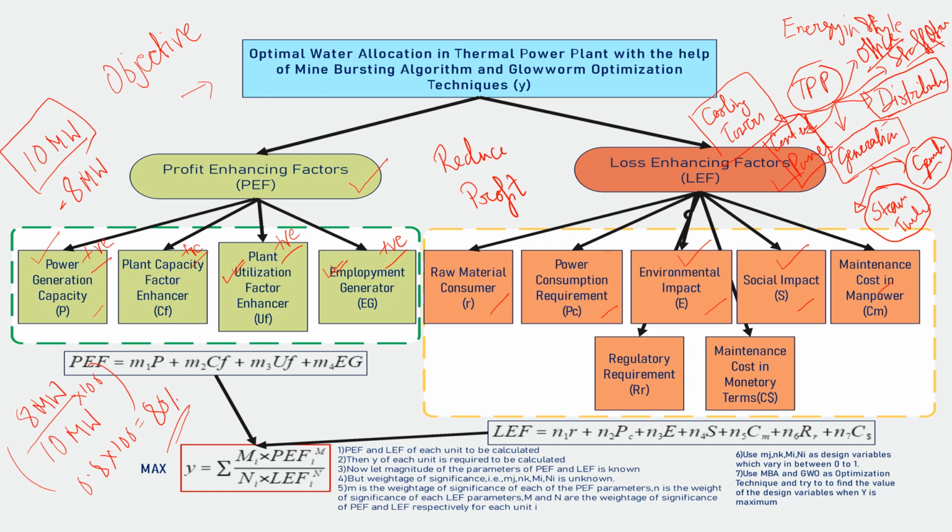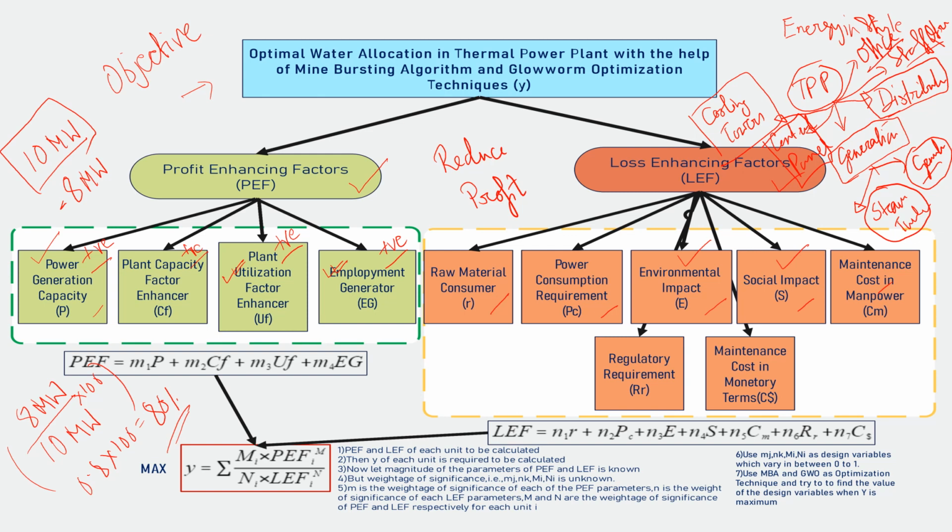So, for example, environmental impact: due to the ash or gas generated by this power plant, how much environmental impact is there? You know, that is one of the main things, that is why we are now discouraging any new installation of thermal power plants. We are either shifting towards renewable energy or towards natural gas power plants and so on. So this is our environmental impact.